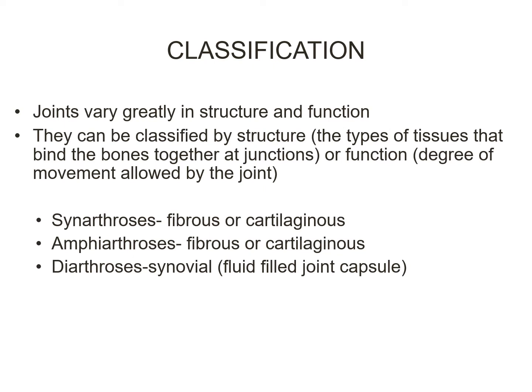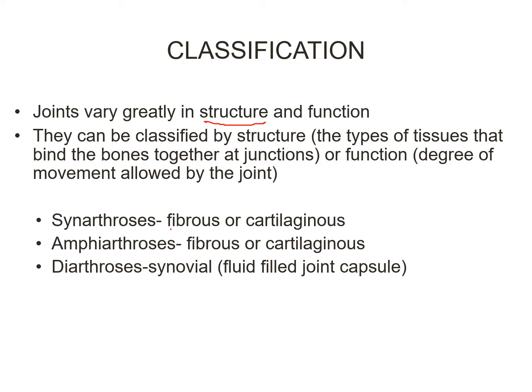All right, everyone, very, very important slide here. This slide is kind of going to lay down the foundation for this entire chapter. If you understand these big key words at the bottom of the slide or the middle of the slide, that will greatly help your studying and your organization with all of these joints. So two ways of classifying joints. We can classify them by their shape or by their structure. Basically what that's saying is their anatomy. What are these joints made up of? What do they look like?